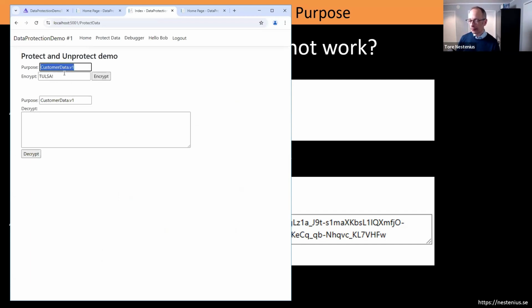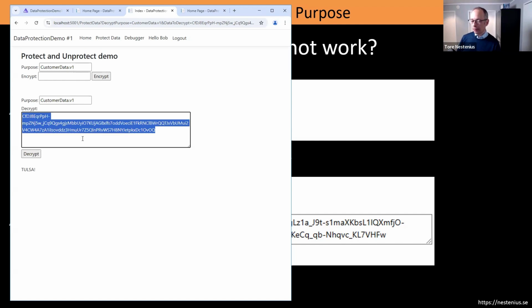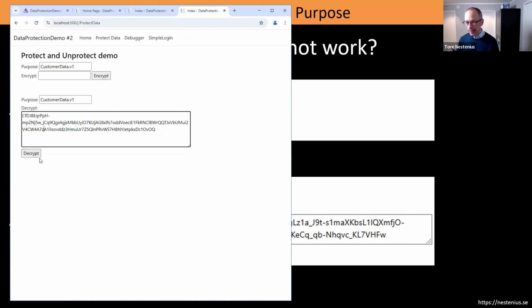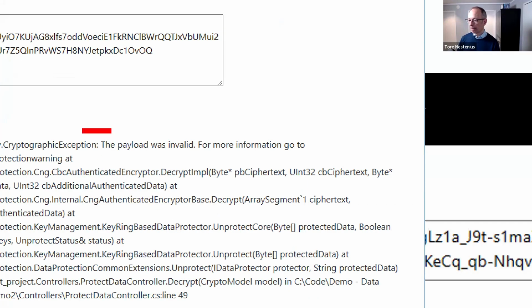I have a purpose string, encrypt it. I can also decrypt it here in instance 1. It works fine. If I now copy this encrypted string to the second instance, we have the same purpose, we have the same key, it fails.